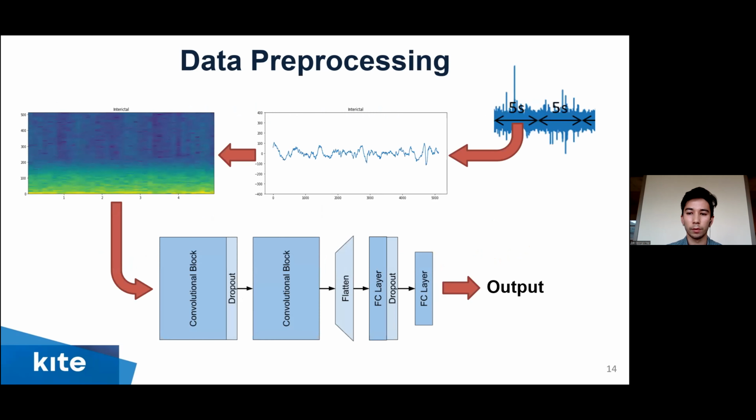This is just a quick overview of my data processing pipeline. First, we segment our data into samples of length window size. Then we label each sample as either interictal or preictal based on our criteria. Then we perform a time-frequency transform, in this case a short-time Fourier transform, on each of our samples to get this two-dimensional image. Then we pass these samples into our model, which is a really basic CNN, which is good for image classification.